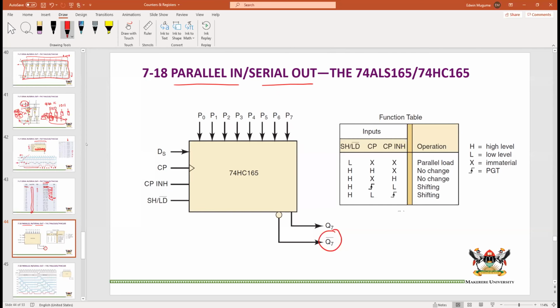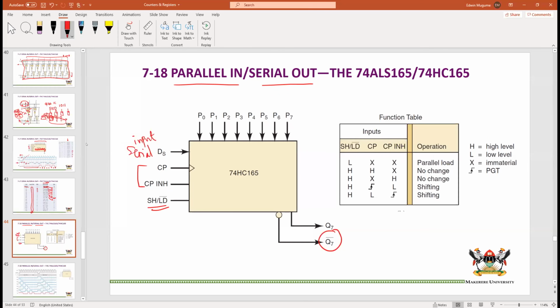But you also have a serial input. Okay, so this is actually a serial input. So we saw earlier that we had a serial in that had also a capability of parallel loading. This one is a parallel in that has capability of serial input. We have the clock and the clock inhibit, and we know how these work. And we have the shift and load, and we have our two inputs here. So the table is quite easy.